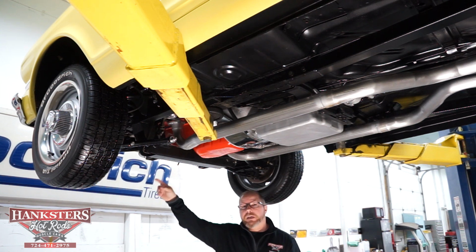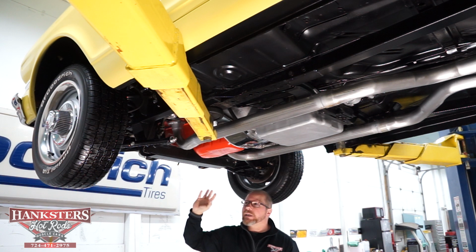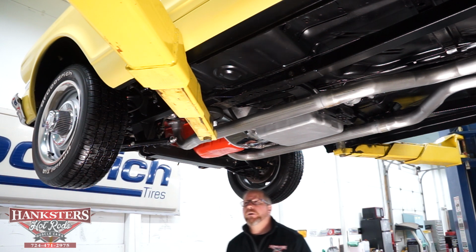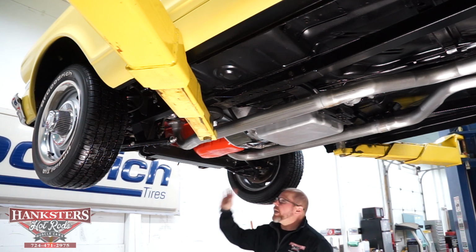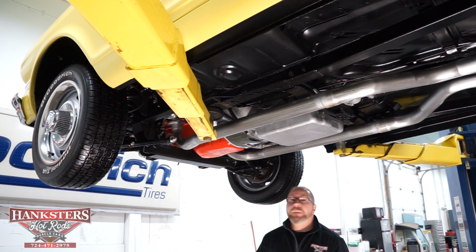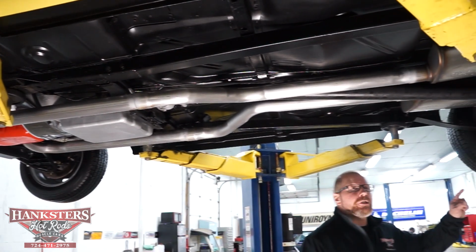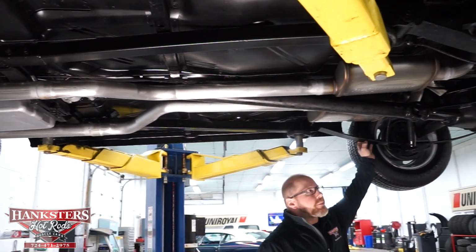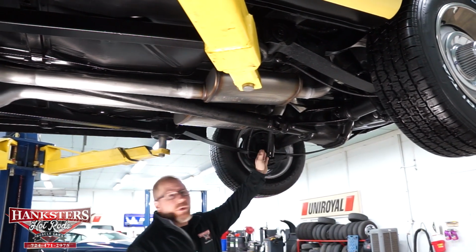And as far as the steering goes, this thing's been upgraded. It's got rack and pinion steering on it. Now it's not power, but rack and pinion in this car steers very, very good. Because again, these Novas are a very light car, they don't need the power really on them to get them turning. So that's the front suspension, subframe and so forth. We'll go to the back suspension now. As far as the rear suspension goes, we've got the monoleaf rear suspension here. It does have a set of air shocks back here on the rear. Those are real easy to adjust.